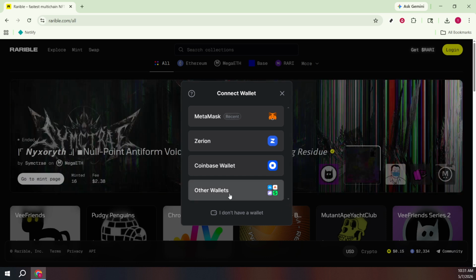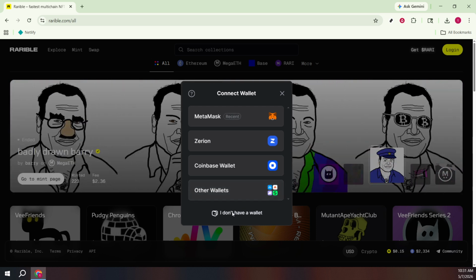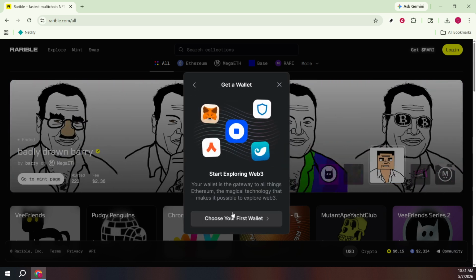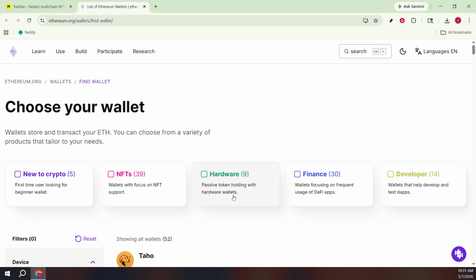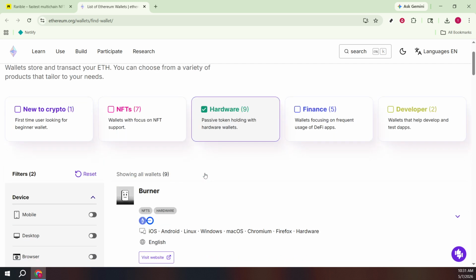address or avatar. If you don't have a wallet yet, click I don't have wallet. Rarible will present trusted providers. Choose the wallet you prefer based on your device and comfort level. For example, a browser extension on desktop or a mobile wallet app. Follow the provider's guided setup to create your wallet. Keep your recovery phrase offline and private. No support agent will ever need it. When the setup finishes, return to Rarible and continue with the same login flow, selecting your new wallet to connect.